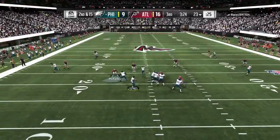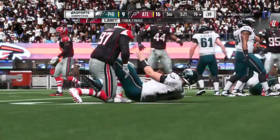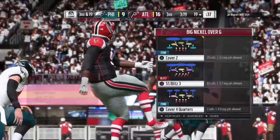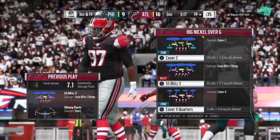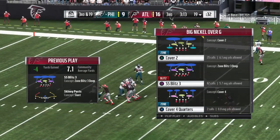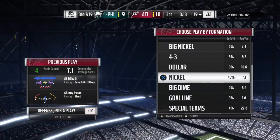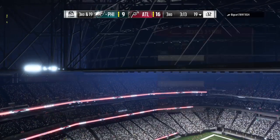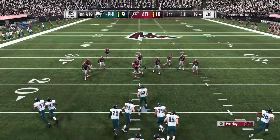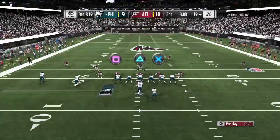Wentz to throw on second down. And the Falcons get there. The Falcons get the sack. Down he goes. Grady Jarrett getting in there from his defensive tackle spot to snow him under for a loss of 4. Eagles coming up here on a 3rd and long, so Wentz and company with some work to do after the sack.